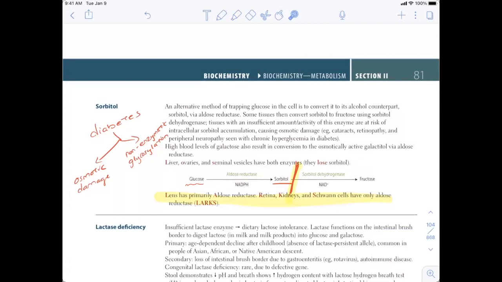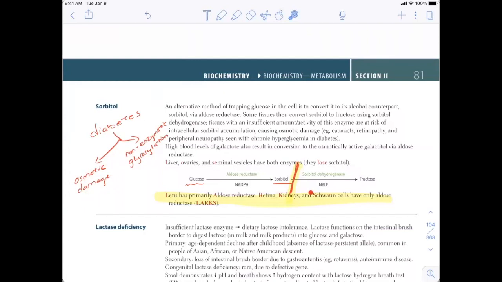And now sorbitol can exert damage. When the sorbitol starts damaging, how is it going to cause the damage? We're going to do this in endo, but diabetes has two forms of damage that it causes, right? Diabetes damage is typically through osmotic damage or what's called non-enzymatic glycosylation. So the osmotic damage is when glucose can change to substances like sorbitol that can draw water in. These are considered osmotic substances. They can draw water in, and that water accumulation can destroy the tissue.